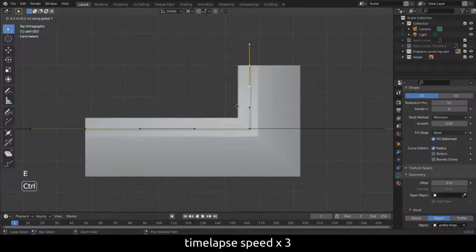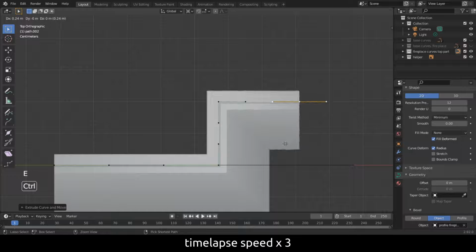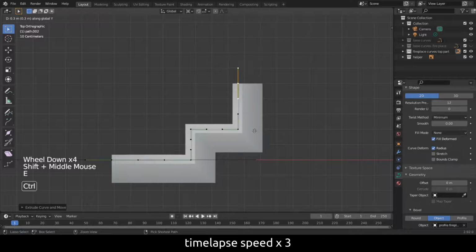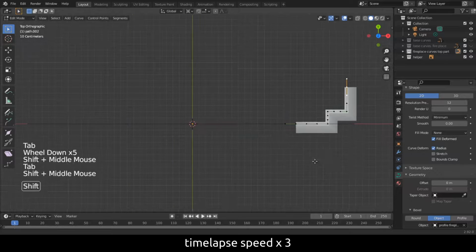If your profile takes some weird forms, set the path to 2D. That should fix it. Once you model one part, we need to mirror it. Select the curve and mirror it along the X axis and 3D cursor. Make sure your 3D cursor is in the center of the scene. Shift S to the rescue.